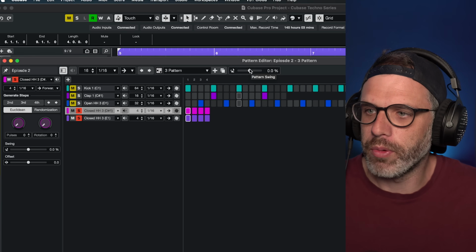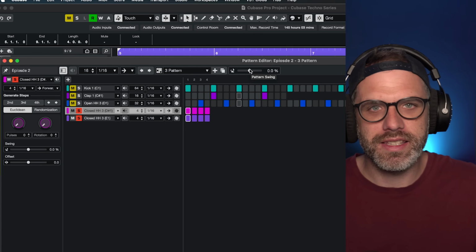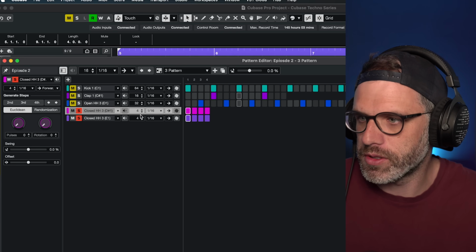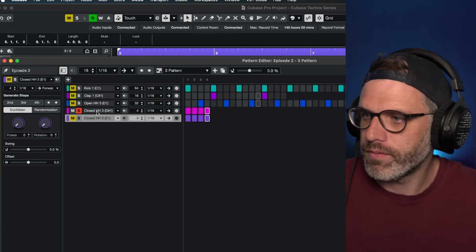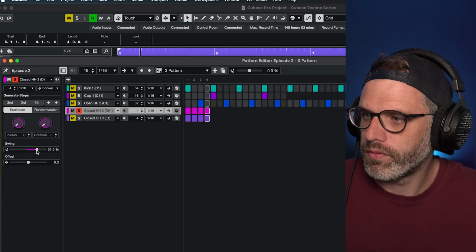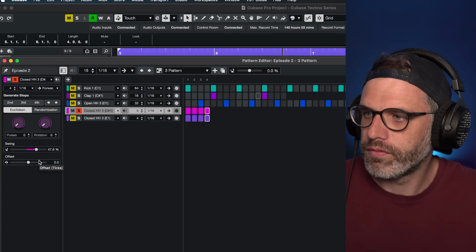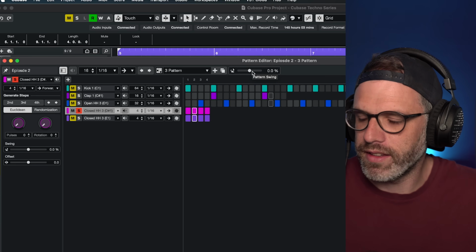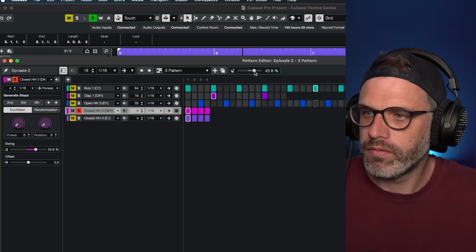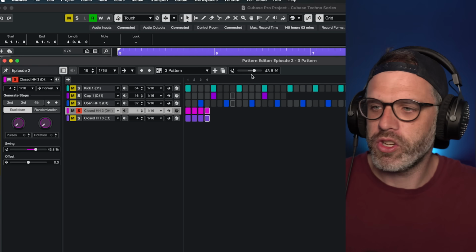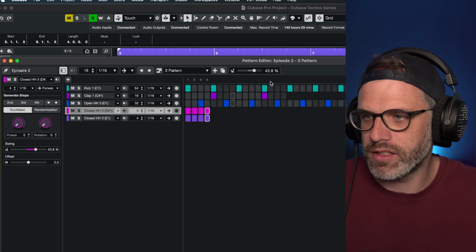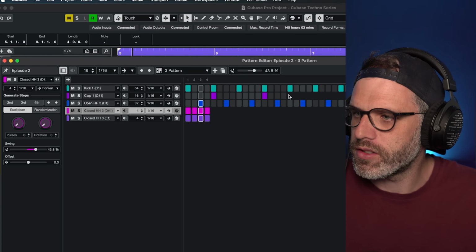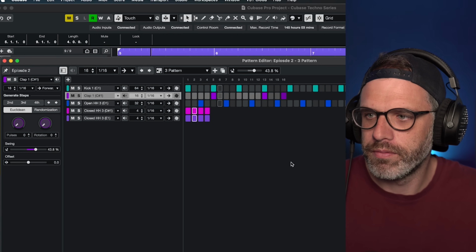Also, we can use a global swing here at the top, so it'll swing the entire pattern to the same swing level, but you can also control that on a track level, so you can get different swing variances in those. So let's have a listen to this first hat. And we've got a bit of swing, and that's based on a 16th pattern. We can go up to the top and swing the entire pattern. Which you can hear does exactly the same thing, but now the whole pattern is swung. So everything's on beat at the moment, but let's just say them claps, they had a little off clap like this.